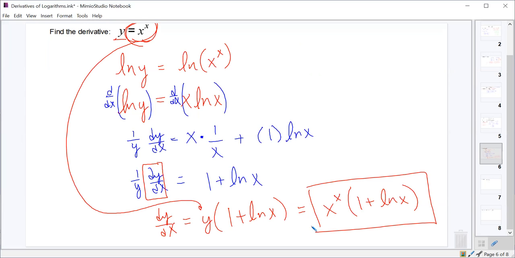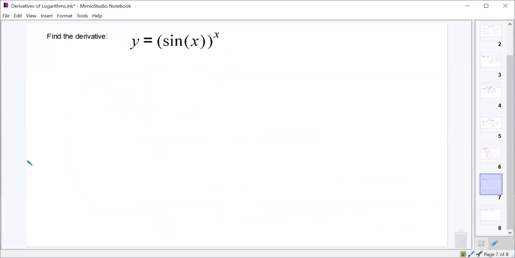Good. This is called logarithmic differentiation. So rather than just taking the derivative of a logarithm, we are using the logarithm to turn our function into something that we can differentiate. Okay, logarithmic differentiation. Let's do this for another one. Anytime we have a function being raised to the power of another function, or a variable to another variable, we're going to take the natural log of both sides. So that brings the x out in front.